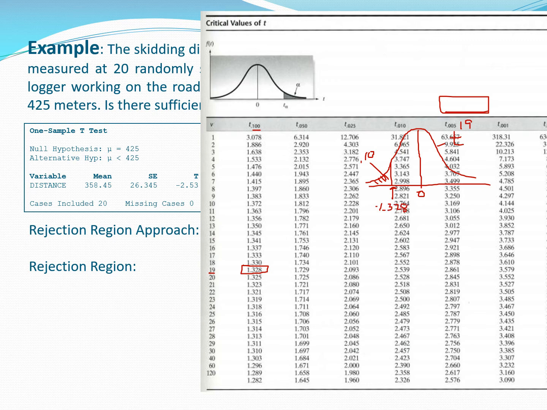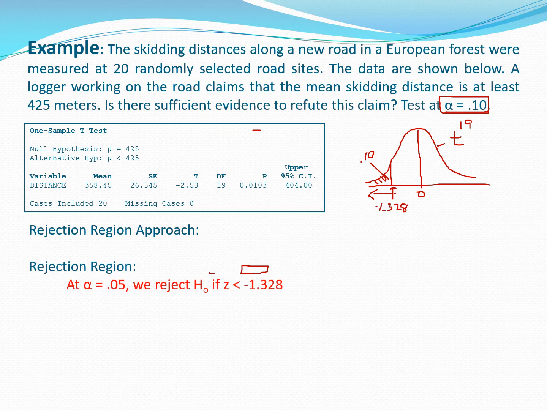And so I'm going to reject H0 if my test statistic falls further out here. That's called the rejection region, and this is how I'm going to write it. Now I'm going to clean this up a little bit and take a couple of these marks out. We're going to reject H0 if our test statistic, and again, that should be a T. I don't really care, honestly, if you wrote that as a 0 T. I get the idea, but technically we should talk about our T distribution: if T is less than negative 1.328.